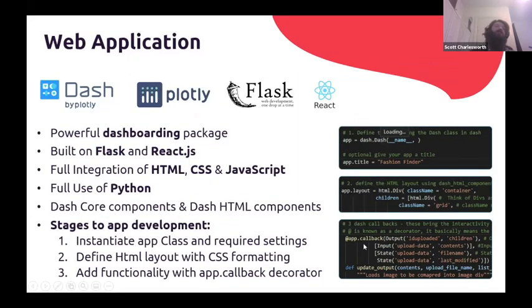So yeah, just to recap, Dash is really powerful. Three key steps: defining your app, defining your layout, and making your app callbacks. The app callbacks bit is where it's going to get a bit more complicated, but go on the Dash website, there are some really great tutorials for you to get started.